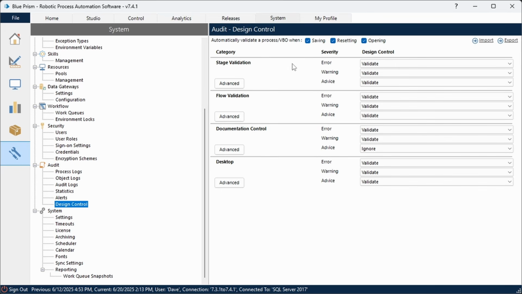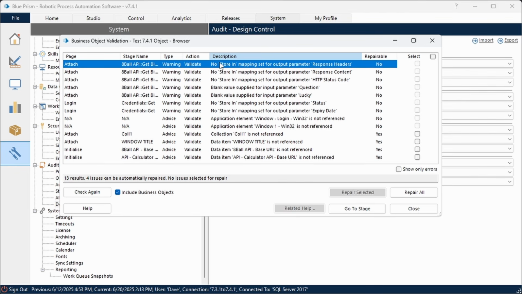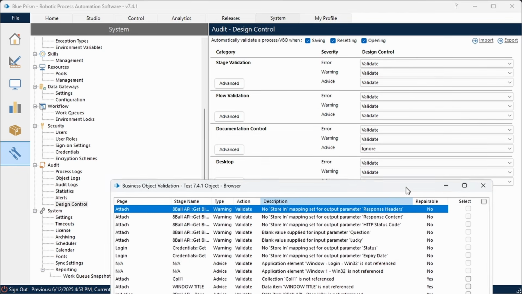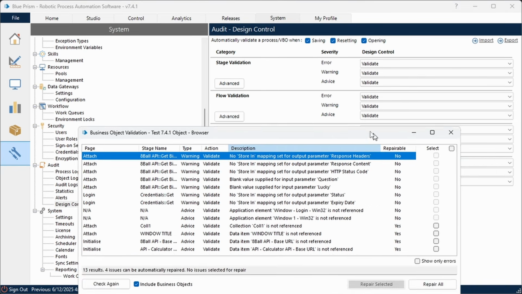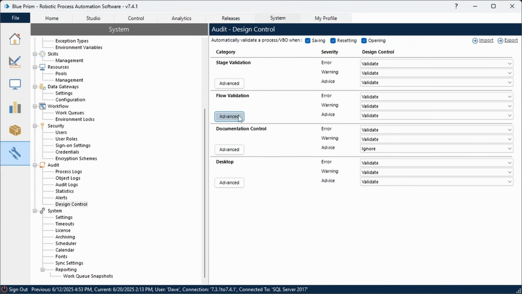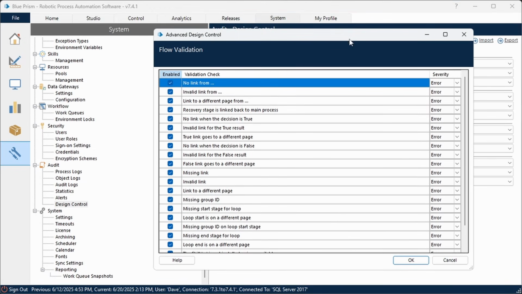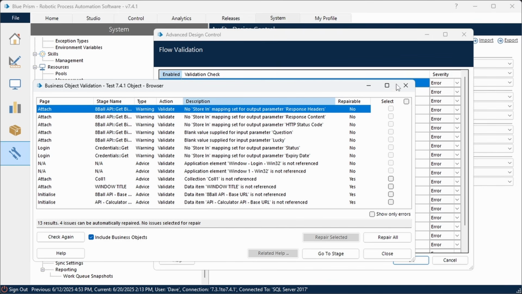And let's see, what would this be in? Desktop, documentation control, flow validation. It might be flow validation. Looking for no store in mapping.